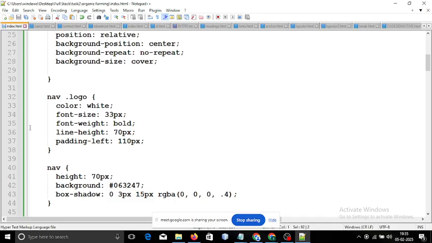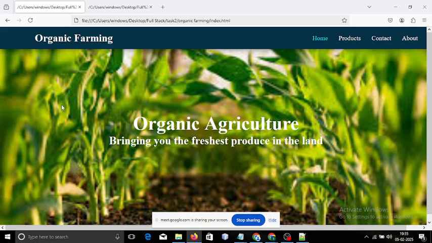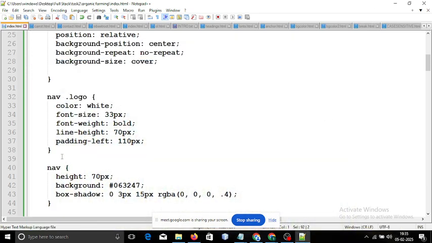Font weight to bold. Line height I have increased to 70 pixels. Padding from the left, only from the left you can see the padding here. I have just taken the padding from the left, not from all the other sides, so I have mentioned padding-left to 110 pixels.